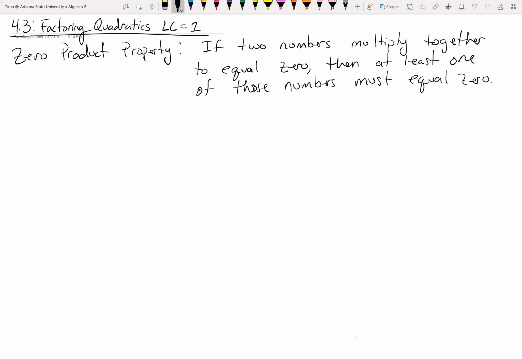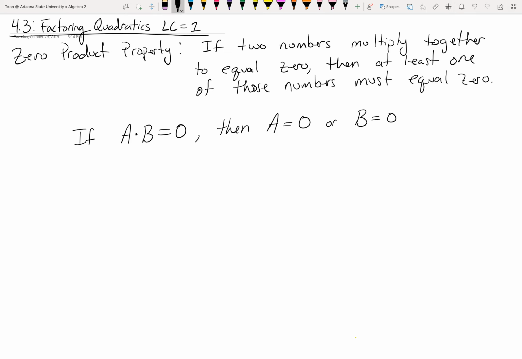So I hope in grade school your teacher always told you, oh, anything times 0 is 0. Well, the zero product property sort of takes that viewpoint in reverse. If the answer of a multiplication problem is 0, then at least one of those numbers had to be 0. You had to have multiplied by 0 at some point in time. Symbolically, what it says is, if two things multiply, say capital A and capital B, and they equal 0, then either the first guy, A, equals 0, or the second guy, B, has to equal 0.